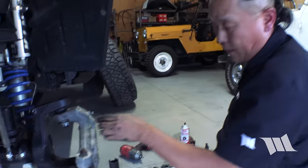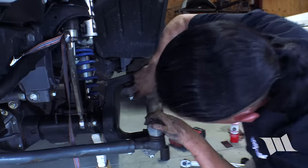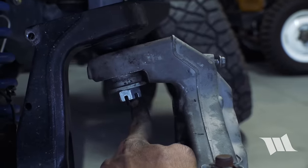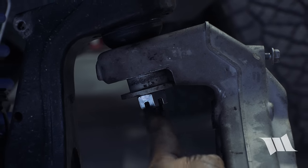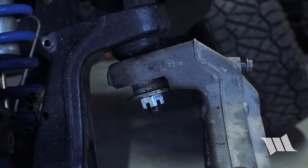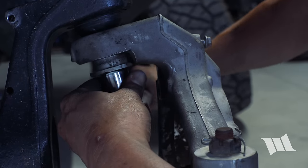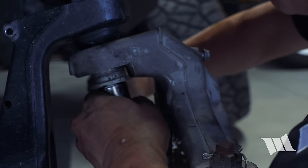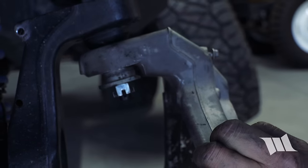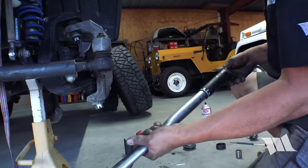Okay, so from here, we just want to make sure that the castle nut lines up with that hole, and I should note that you should never back off a nut to make that possible, so we'll go a little bit tighter until those are aligned. Almost. That's good. Now we'll go back to the lower nut.